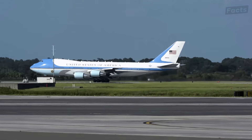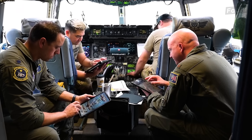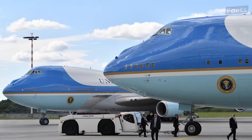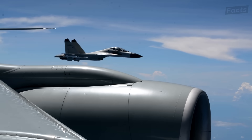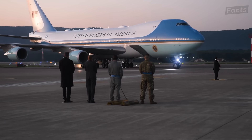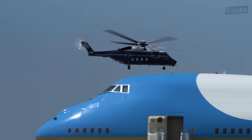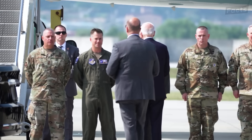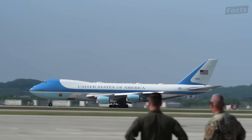A presidential trip begins days or even weeks before Air Force One takes flight. A C-17 Globemaster cargo aircraft flies ahead carrying the presidential limousine, Marine One helicopter, and other essential equipment. The president rarely flies alone — Air Force One typically travels with backup aircraft and aerial security provided by the Air Force. When Air Force One touches down in a foreign country, every flight is coordinated with security teams on the ground, communication specialists who have established secure links, and advanced teams who've planned every moment of the president's stay. Nothing is left to chance.